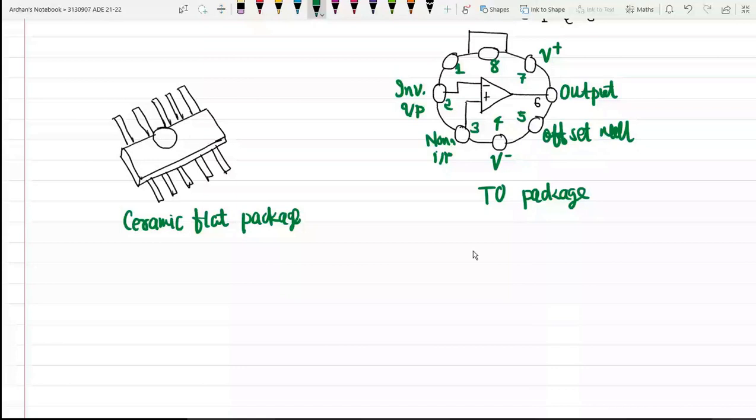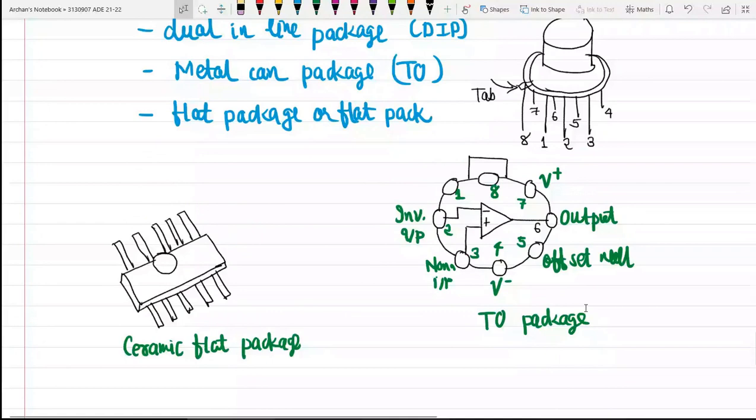This surface mounted technology is used where very high circuit density for a package of a given size is required. But remember, these are complex circuits in which many op-amps and other integrated circuits and many large chips are placed in a single package. These packages have lower noise and improved frequency response characteristics. So we may find any TO package, dual inline package, or flat package for our ICs. These are the packages which are available for IC 741.